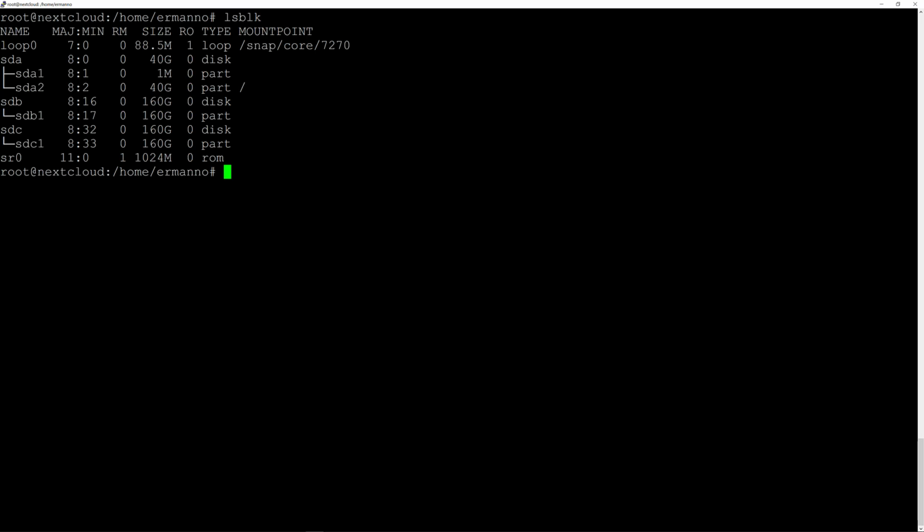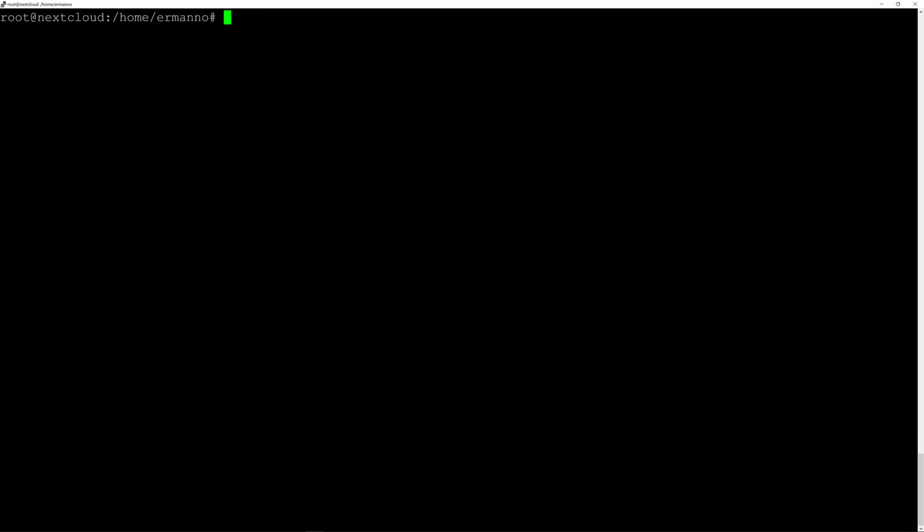Now we need to mount these partitions, and because this is going to be storage for Nextcloud, we need to fuse them together. So the first thing I need to do is create mount locations for these two partitions. Let's do this by first creating the directories. For the first partition, sdb1, I'll type in mkdir, make directory, and the directory is going to be under the mount directory, and it's going to be called data1, and hit enter. I'll pull up the last command with the up arrow and also create the second directory, but this time I'm going to call it data2 and hit enter.